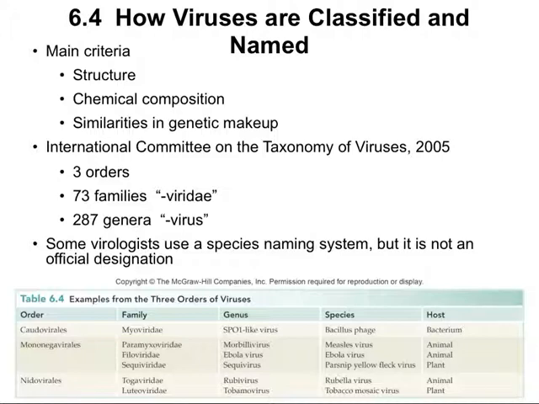The table below gives some examples of the 3 orders of viruses. You don't need to commit them to memory. We'll be covering several different viruses throughout the course of the semester that we should find really interesting. So for now, we'll call this the end of our section on viral components. And get ready to move on to look at modes of viral multiplication.